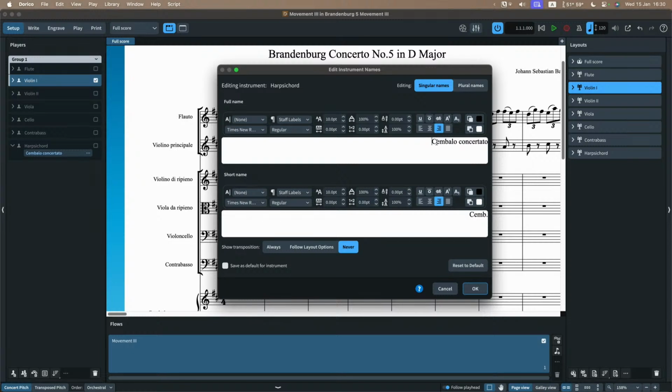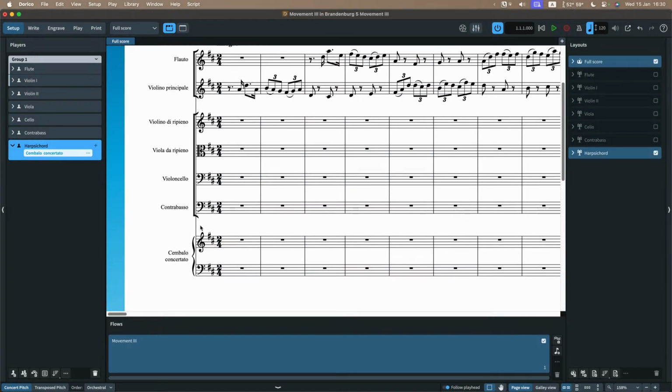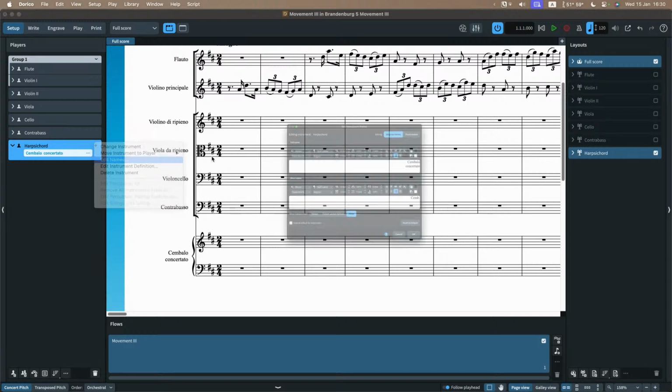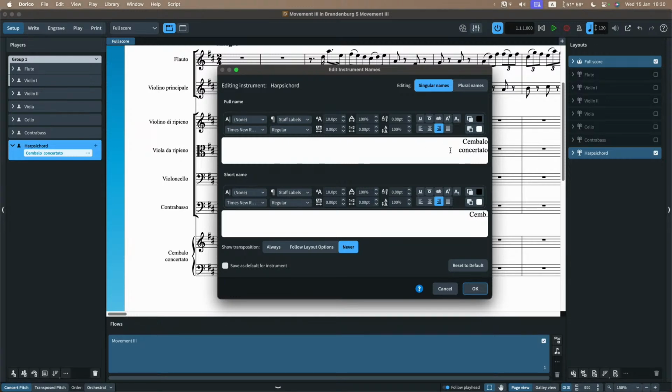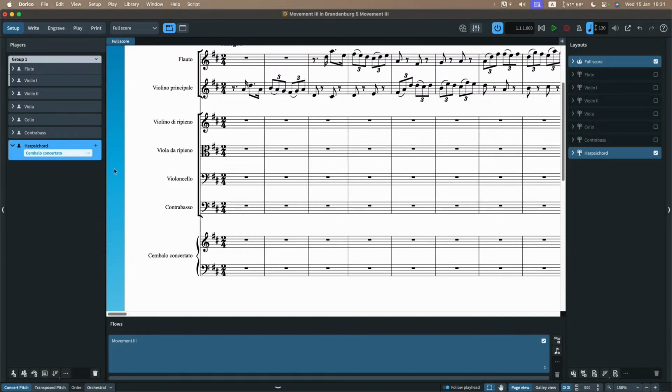And if you want to manually write in or change, or for example, even put on 2 lines, if I put this on 2 lines in here, then you see now the music's slightly close to the edge of the page because this isn't the shortest name anymore. These are the longest names. So these kind of changes are going to make a difference to how much music you can get on the page. So that's the option I had by default. So I'll put that back. So you can do that.